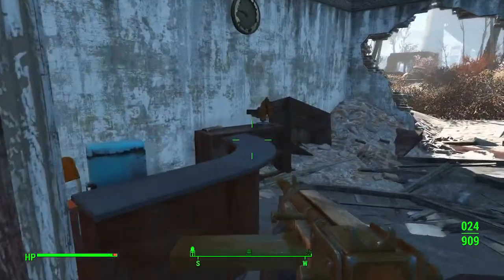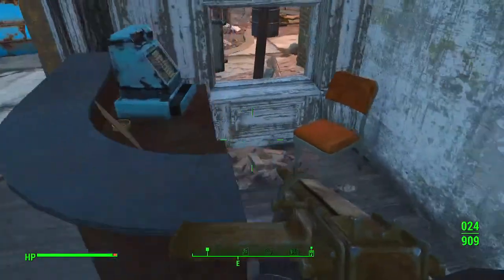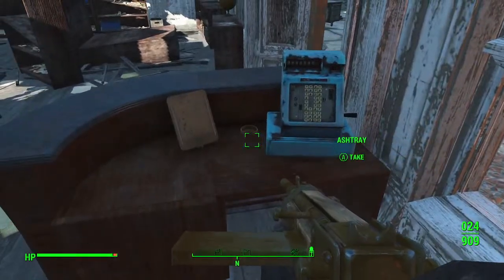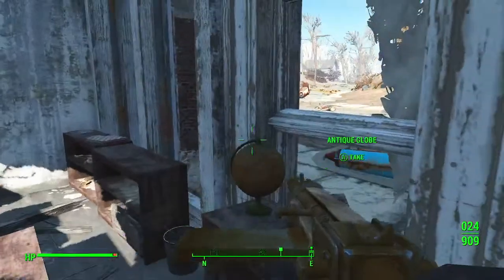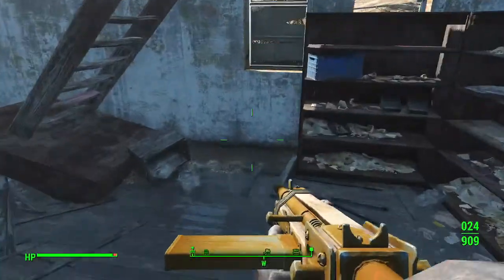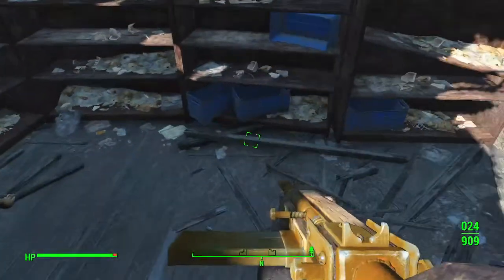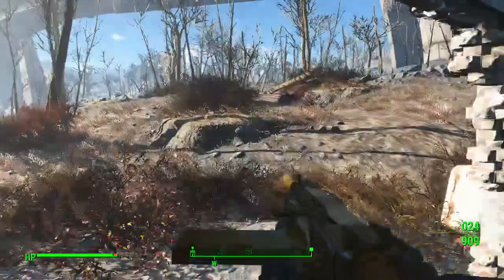What was that gonna be? Oh, is it gonna shoot me with a gun? It's not very nice. Ashtray. Ooh, antique globe. Don't mind if I do. What do we got here? Burnt crap. Just a bunch of junk.